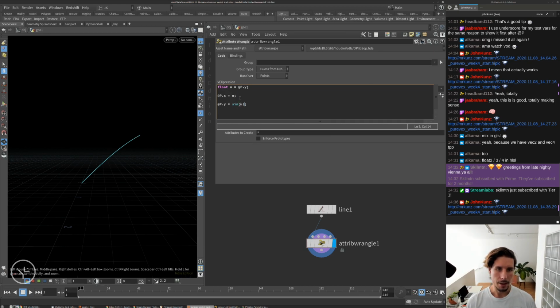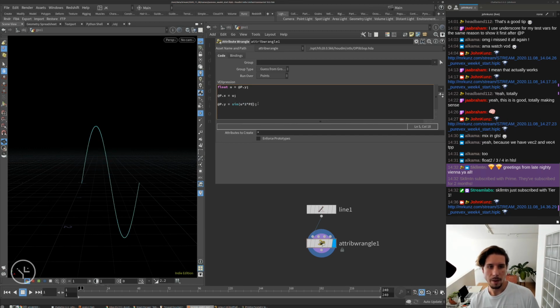And again, incoming height is between 0 and 1. So if we want the full revolution of the sine function, we just want to scale it to 2 pi. Either order, it doesn't matter. You do 2 times pi or pi times 2, and you have the full sine wave.